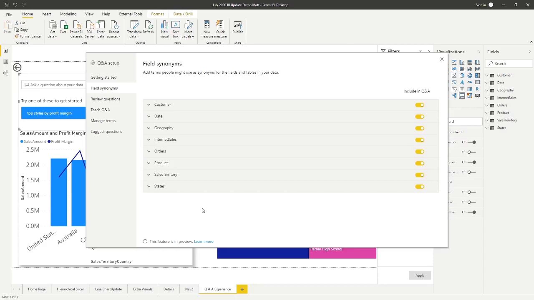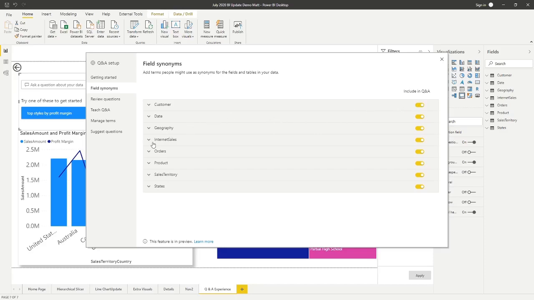Look over on the right-hand side where it says Include in Q&A. You now have the ability to decide if a table of data is included in Q&A or not. You might be going, well, why wouldn't I want a table included in Q&A? Let's think about geography. If we wanted our end users to only refer to countries in terms of where the manufacturing was happening, and they don't want to see anything about where the customers are located, I could simply disregard this from the Q&A. So now when they start typing in country, the country would only be referred to from the manufacturing table rather than the customer table. Nice. That's one cool thing that I like about it.